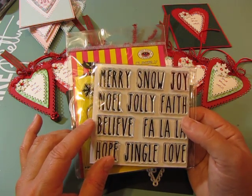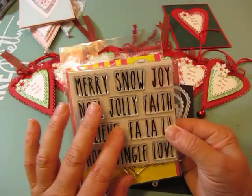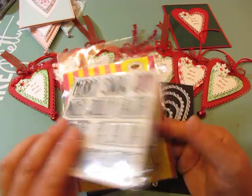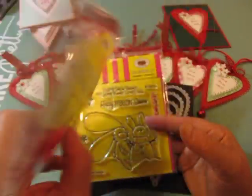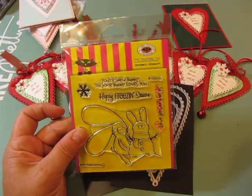So anyway, these are the products that I used. This is an adorable stamp set with a font that's very narrow and tall, kind of similar to what Ray Dunn uses. And I really liked this. This is from Paper Sweeties. Papersweeties.com is their website. And I used this joy right there, and I hope to use more of them in the future.